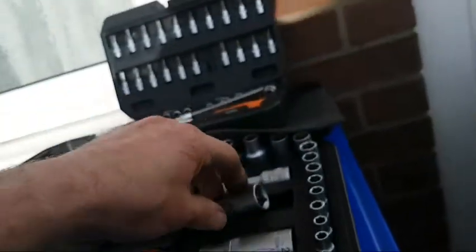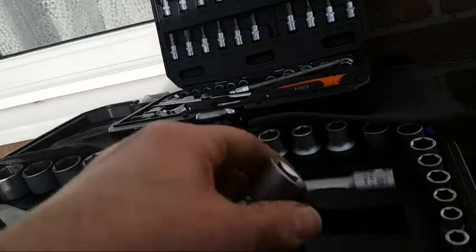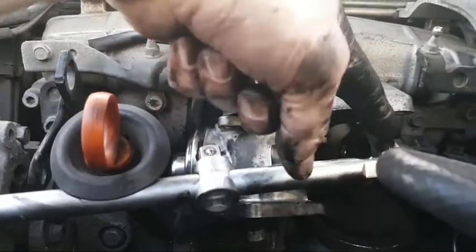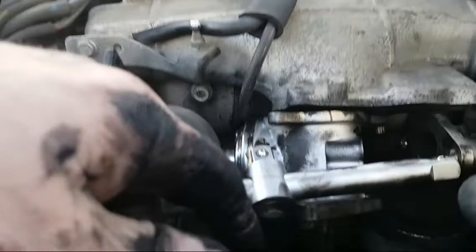The bolt at the back is a little tricky to get to, so you've got to use a bendy one in your socket to get that bolt back in there. This is obviously in the way, so I've got a bar wedging it that way — just a centimetre, just a bit of push — so you can actually get your finger in and screw that in by hand.